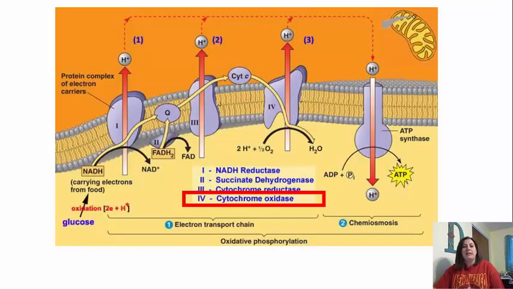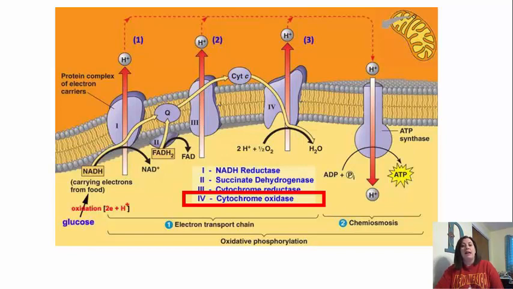All right, so here's another example showing the bilipid membrane. It shows the proteins embedded through the membrane, where the electrons are moving through, which also causes hydrogens to be transported. At the end, we have what we call the ATP synthase. This is an enzyme because it ends in -ase, and it's going to help make the ATP. There are also some other important enzymes that help with this: the NADH reductase, the succinate dehydrogenase, the cytochrome reductase, and also cytochrome oxidase.